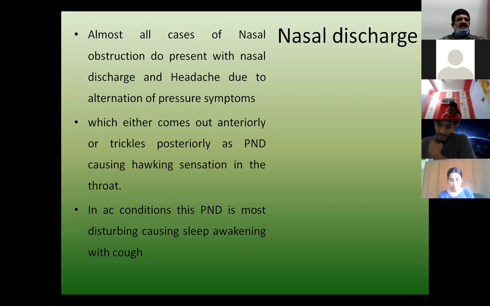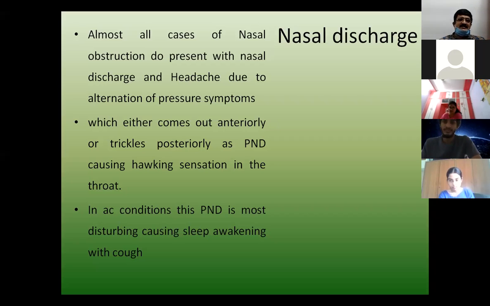Almost all cases of nasal obstruction do present with nasal discharge and headache due to operation of the nasal cycle. This is what you are supposed to remember as a golden take-home point. Almost all patients of nasal obstruction do present with a nasal discharge and headache. The variations in how they present are different.